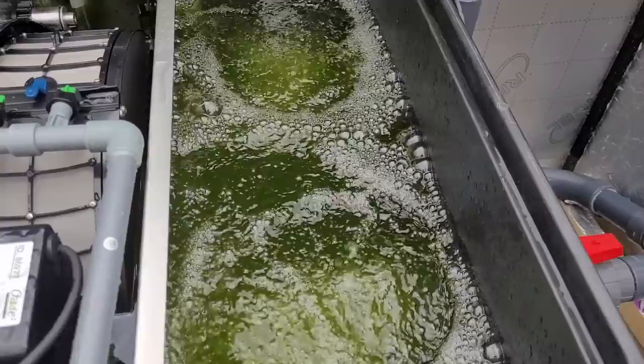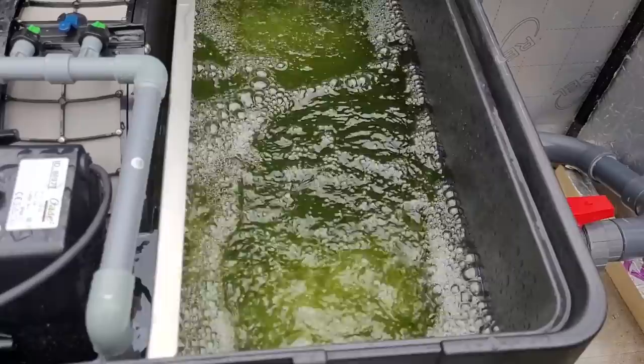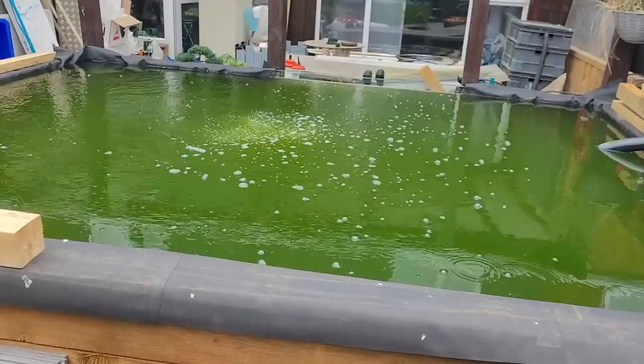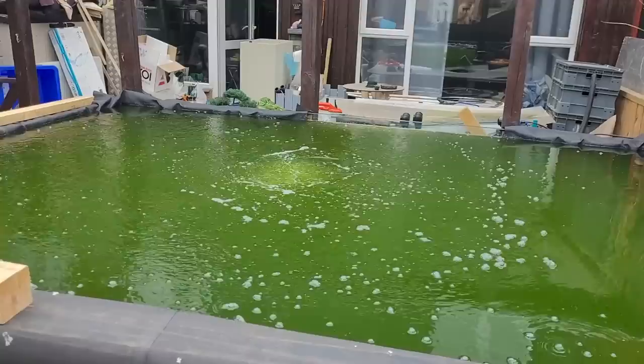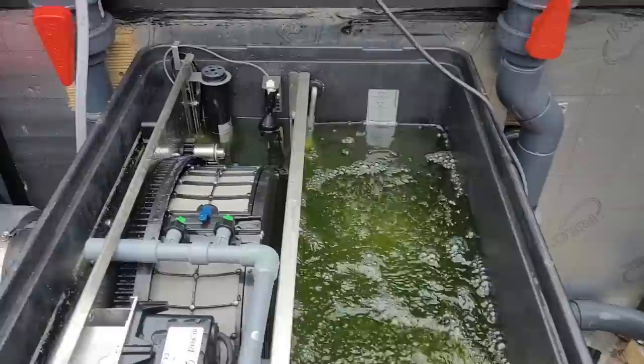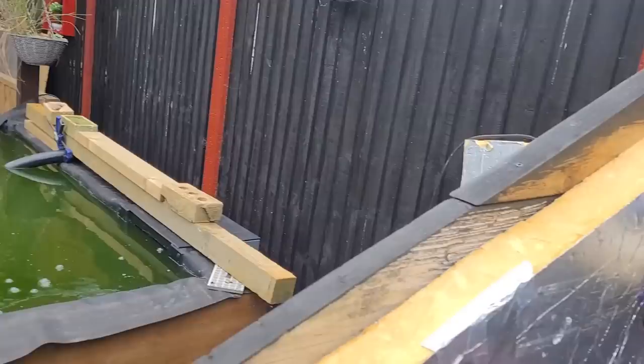That air might be a bit too strong. What I may have to do is increase the air in the drum by lowering the air going elsewhere. If I tweak that one just even a millimetre, that knocks that back quite a bit but increases the drum quite a bit. And if I tweak it one more time, look at how much of a difference a tiny little tweak makes - that's now a jacuzzi over there, but in the drum we're still bubbling pretty good. That is why I've got a four-way adapter - I can always just siphon off a tiny bit of air if it's too powerful.